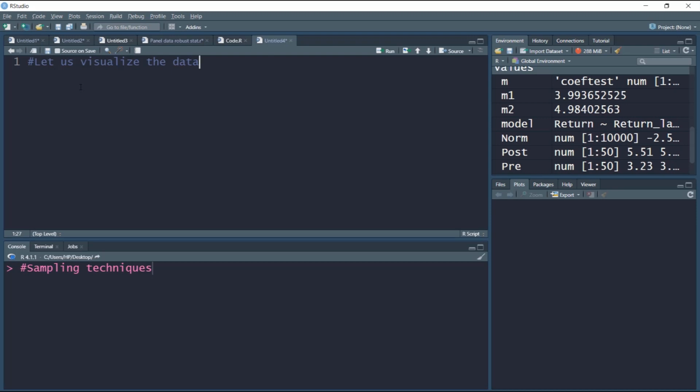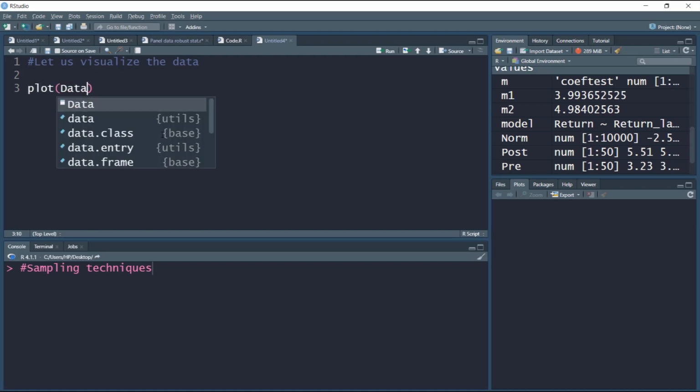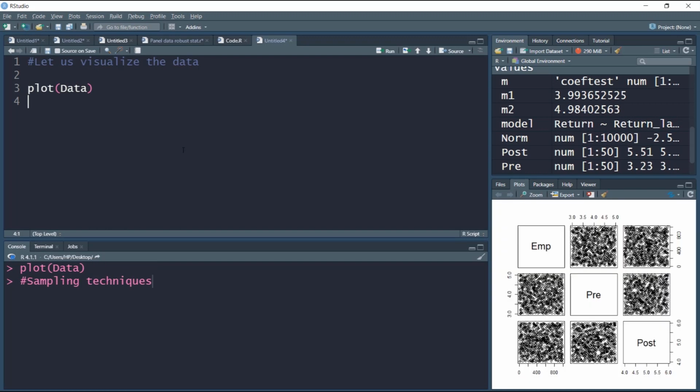In this video, we'll see how to visualize the data using R. A lot of interesting insights can be obtained by simply visualizing the data. For example, you can see if there are any outliers, or with the help of a density plot, you can also see if the data follows a particular distribution like the normal distribution. A very basic and simple command available with R is the plot command, which we will apply on our data variable.